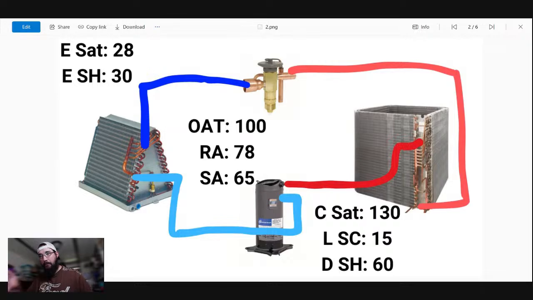So this is the first call. You can see your parameters. If you have any additional parameters, feel free to ask. Let me get my phone silenced here. There we go. Okay. Feel free to ask if you need any other info. The complaint is the system hasn't been cooling and it has not been keeping up with the load in the space properly.